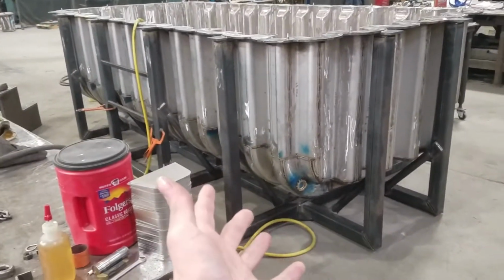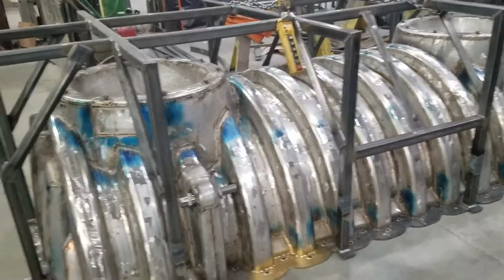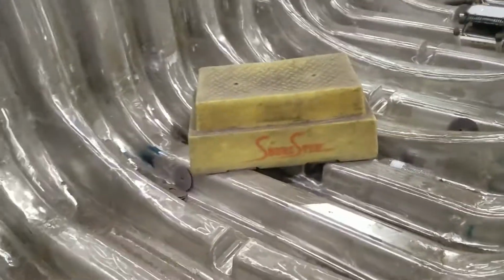Alright, so I'm not going to show my face quite yet, but I just got done working on this. So what I had to do was come in here. Obviously this was bolted in on top, and I had to come in and basically match sand this seam here to the top to make it a nice smooth transition, and then I marked any gaps. So I got that all done.